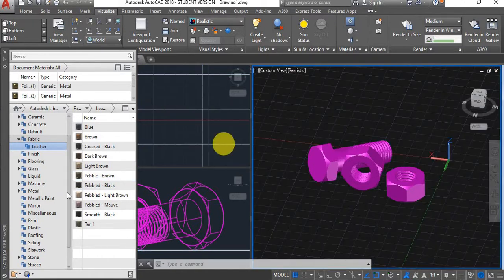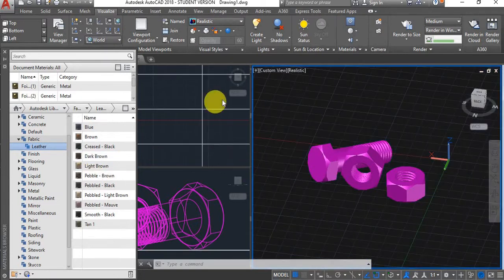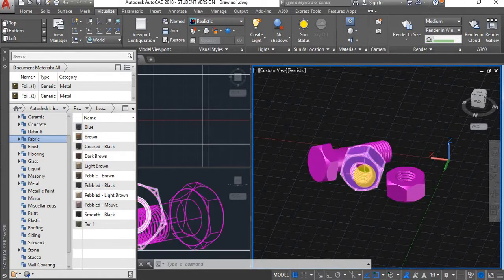Now all you have to do is left mouse click, hold and drag and drop, and then it will assign the material to your selected part.